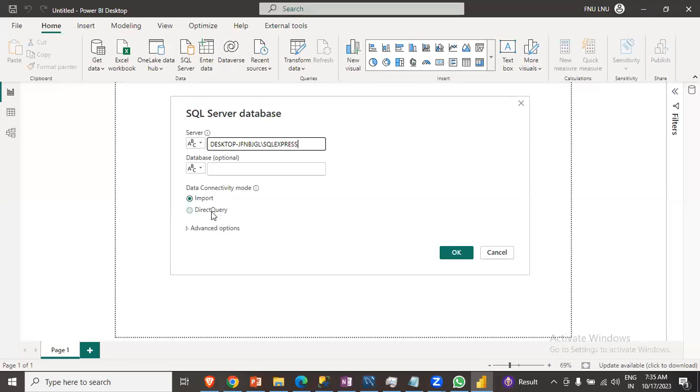Understanding the concept? For CSV or flat files, you will not have the option to connect with direct query. Hope that is clear. Yes, Pawan, because they are already on that machine. Okay. Now I'll click on OK.